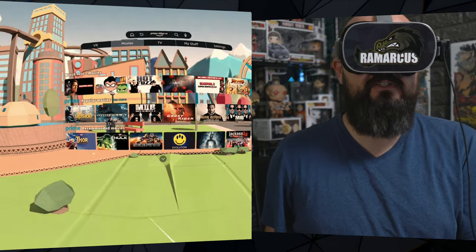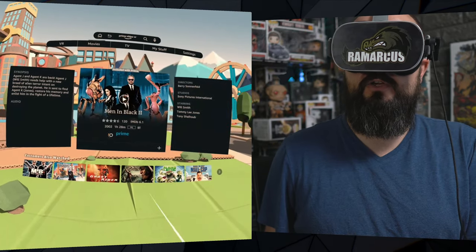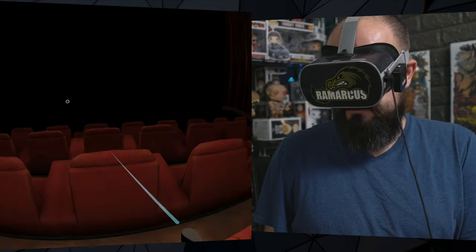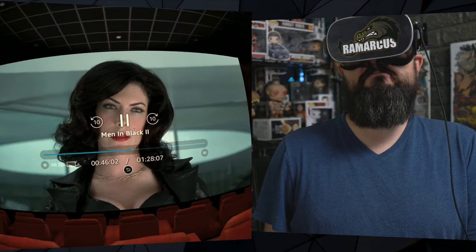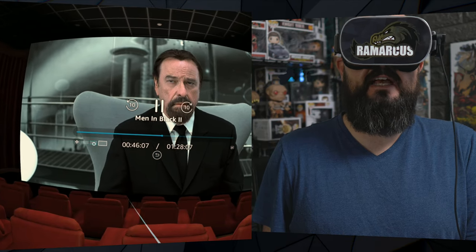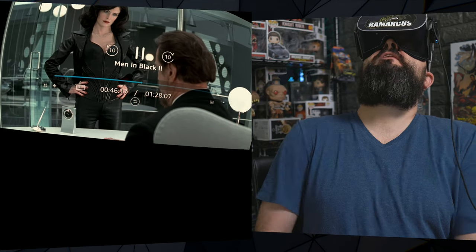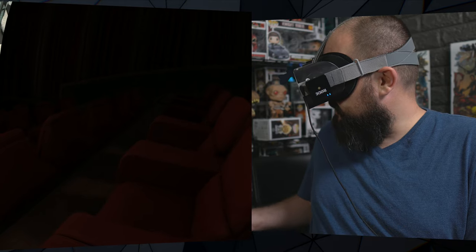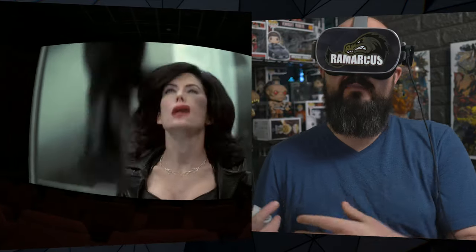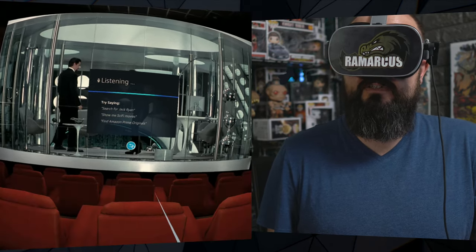With Amazon Prime you can access lots of free stuff, or you can buy and rent videos. Let's click on Men in Black 2 just to show you the environment. You get a cool cinema environment with a nice big screen - the quality looks like a 1080p image. You can change the size of the screen and move it so you can watch while lying down, then reset it back. The environment does dim when the film is playing, but it's not reactive to the on-screen light, so it doesn't feel particularly realistic, but hopefully that will come in time.